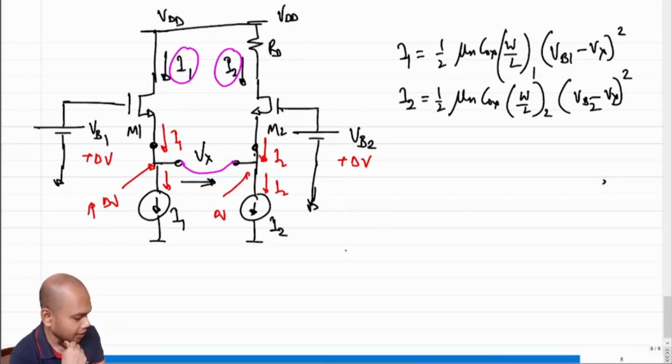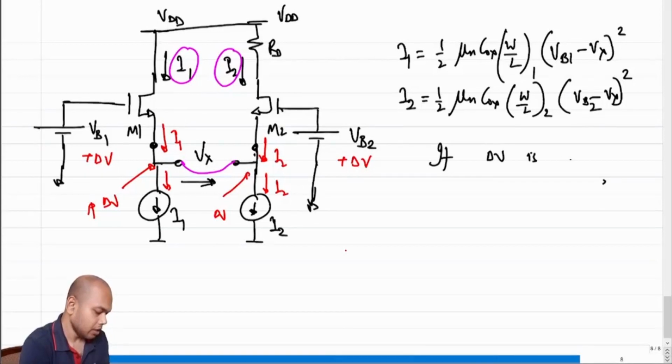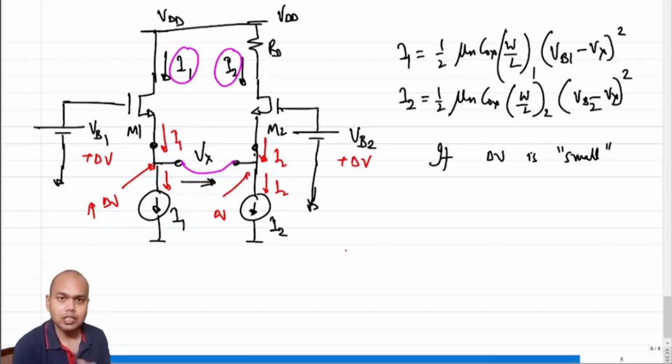Okay, and note that we did this heuristic hand-waving analysis. We can also do it using the brute force method, right? What we can simply do is, let's assume this delta V is an incremental input. It's an incremental change, right? We can also do this, assuming that if delta V is small, within quotes small, what will be the change in I1? If delta V is small, and you start off with the assumption that the currents I1 and I2, the quiescent current through M1 and M2, actually change, which means that quiescent current through M1 has to increase and M2 has to decrease, or vice versa, right?